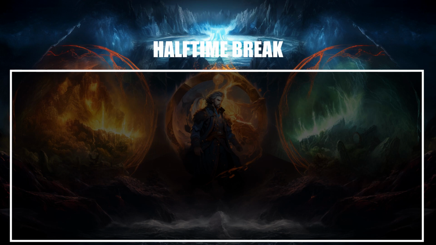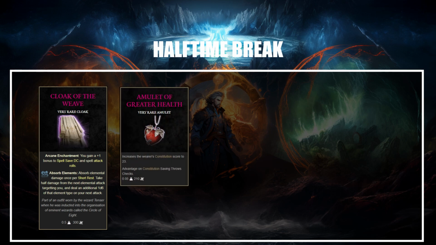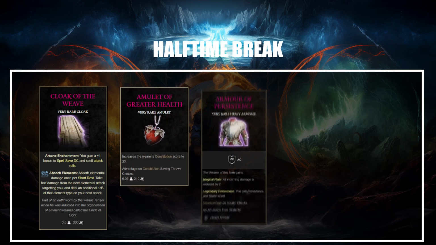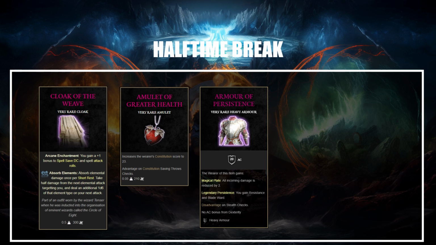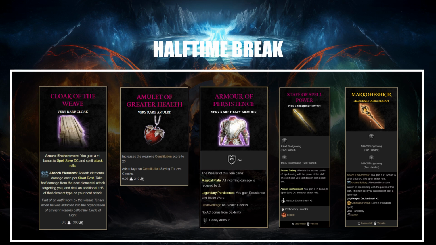Finally, in Act 3 there is the Cloak of the Weave, giving you a slight damage bump, Amulet of Greater Health, boosting your health, Armor of Persistence as a significant damage reduction if your main tank or melee character doesn't need it, Staff of Spell Power for the free spell slot and increased hit chance. Finally, Markoheshkir is the best staff in the game, granting you Karesa's favor, expanding your available spells and increasing the damage of the spells of that element. There are other elemental effects like Heat and Encrusted with Frost, which we will touch on in other builds since your glove slot is already taken.